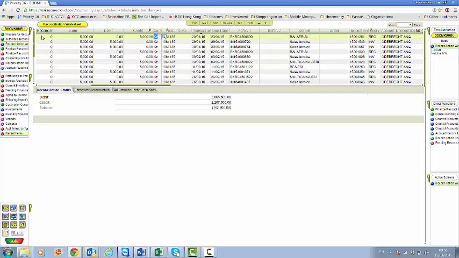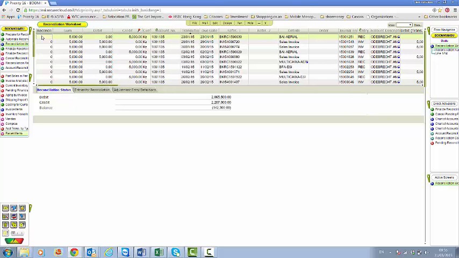Let's see. Those probably match together. I can either do 3 and 3 and then 4 and 4, or I can take the whole bunch of lines and just put the same number, 5 and 5, 5 and 5.